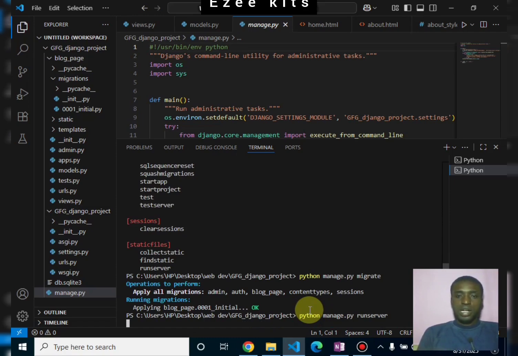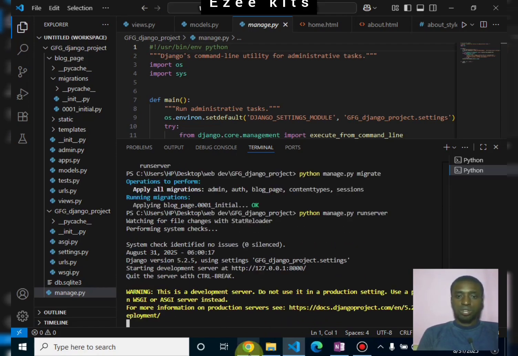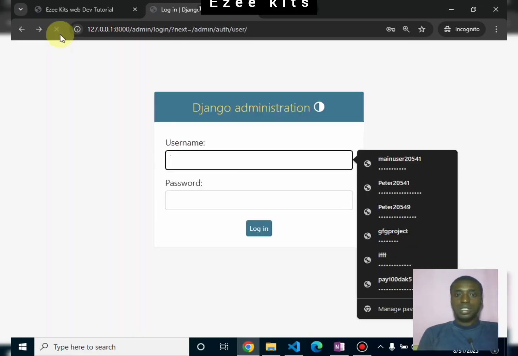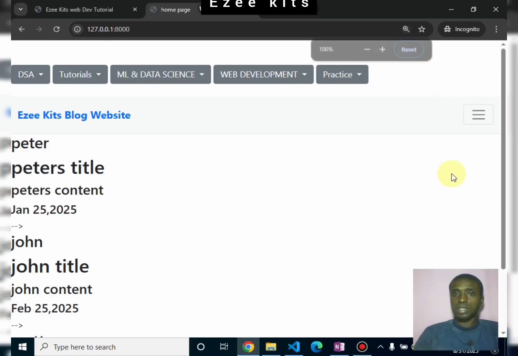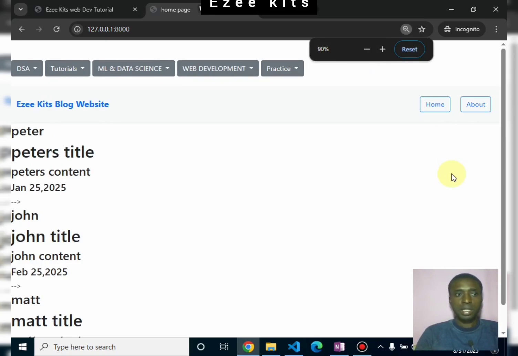So if we run this right now, we're not going to see it on our admin page. The reason is simple. Let's go back. We have not actually registered our model to our app. Let me zoom this back so it looks a little bit better. So let's go back to our main directory.